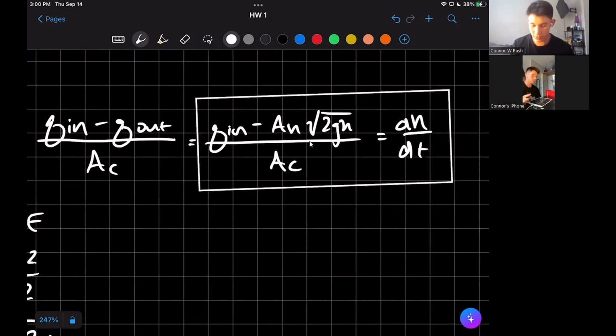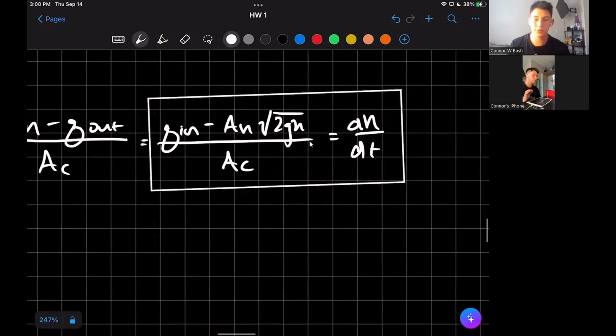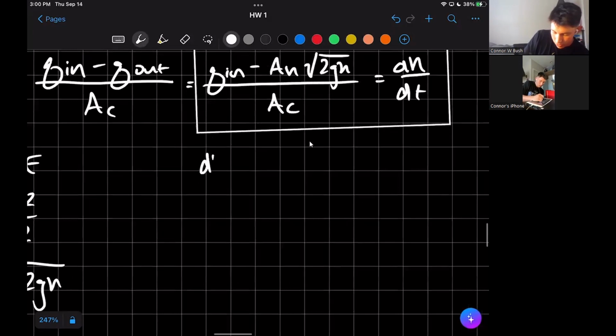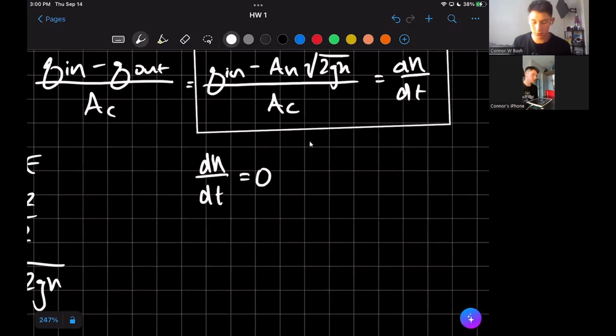Now we need to look at two more things. So we are going to be looking at an ODE solver in Python. So we're going to need an initial guess for the height. To get that, we know that initially we are at steady state, so that dHdt is 0.